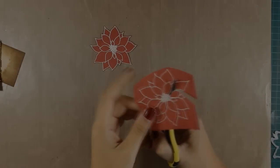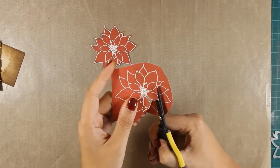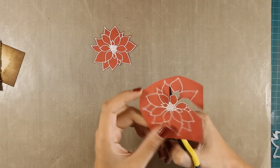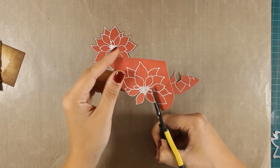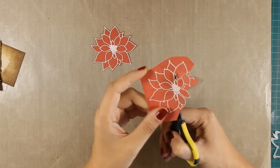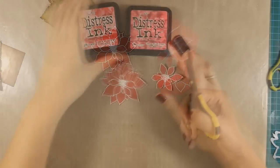And I'll use my scissors to cut out the other flower. Notice how I use my scissors to cut out only the center of the flower. I'm following the lines and separating the small little petals that are on the inside, on the center of the flower, from the outside petals that are at the back and are bigger ones.